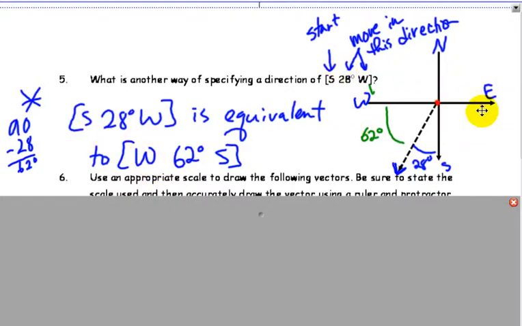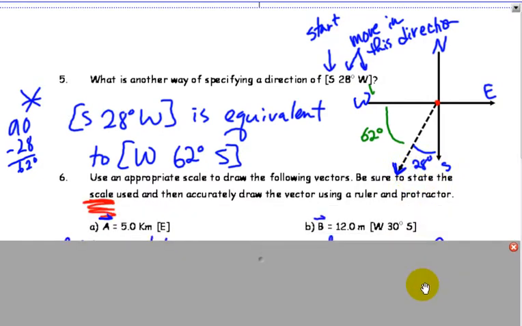And of course, those of you taking pre-calc math, quadrant 1, quadrant 2, quadrant 3, south 28 west is equivalent to west and moving 62 degrees in the south direction. So of course these two angles add up to be 90. With vectors there will always be 2 possible directions depending upon what quadrant it is in. There's always 2 ways you can explain it, and it doesn't matter which way you use, west 62 south or south 28 west. Either one will work fine.